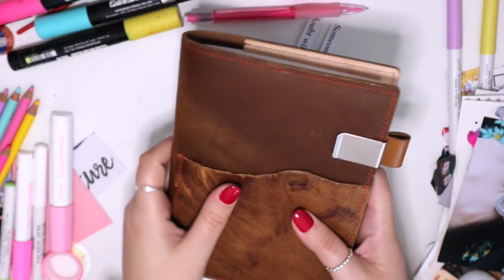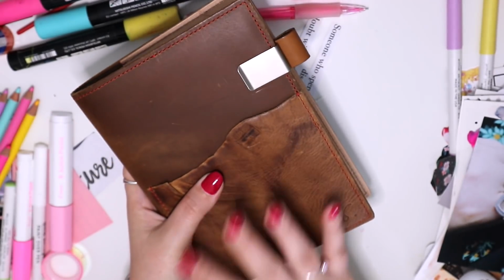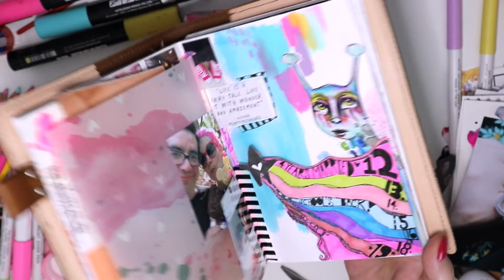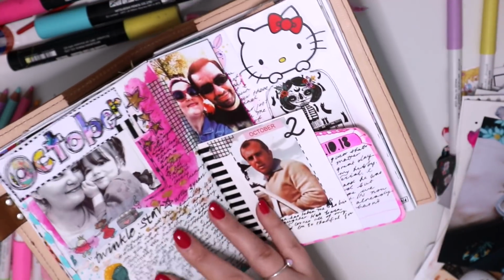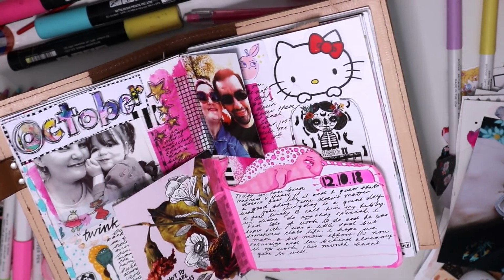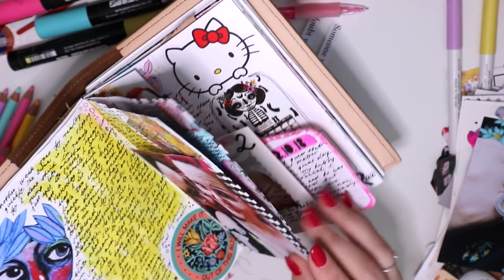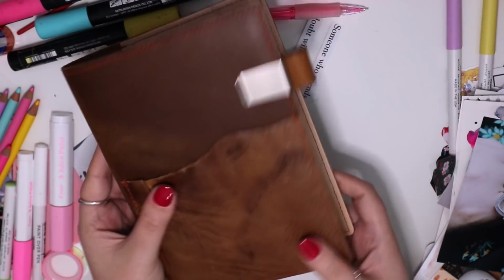It will be hard to shift to the standard size once I'm finished with this, but once I do the standard size, I've done the main gamut of journal sizes, and then I can decide what I love most, or I'll just keep cycling through the sizes to show you different versions of how I journal in different sizes. It doesn't seem to worry me too much. I thought it would, but I like showing you a plethora of different ways to journal, and this is very cute. I think the B6, if I'm traveling, would be a good size, although I think next time we travel I'll be in a standard, so we shall see.